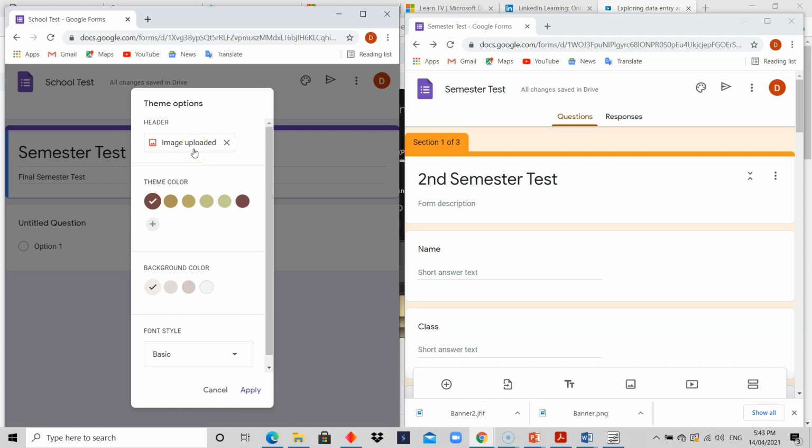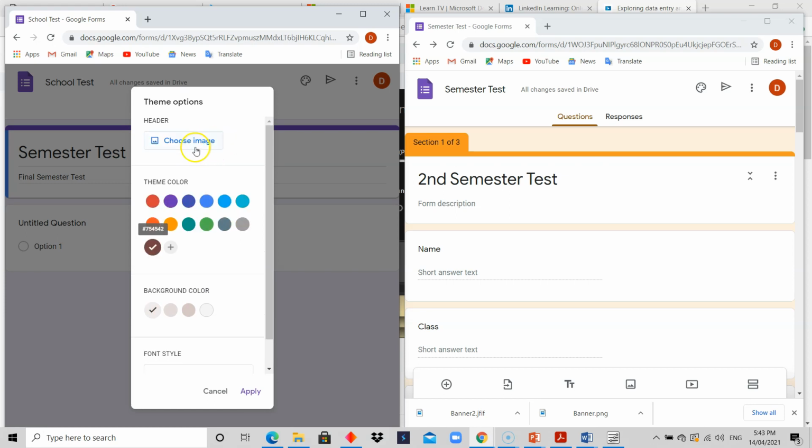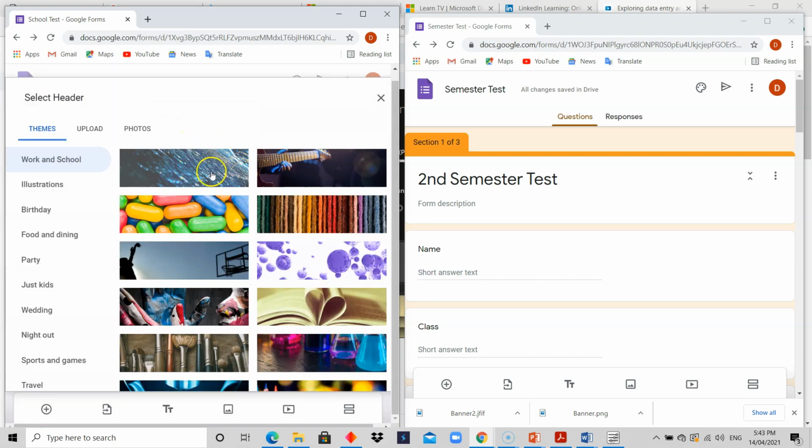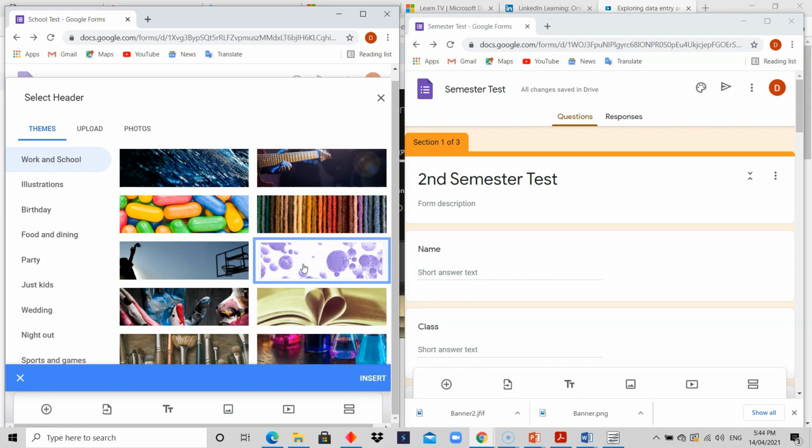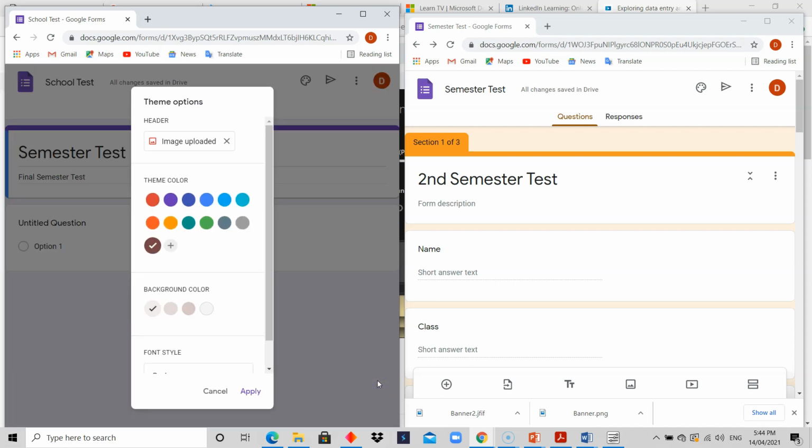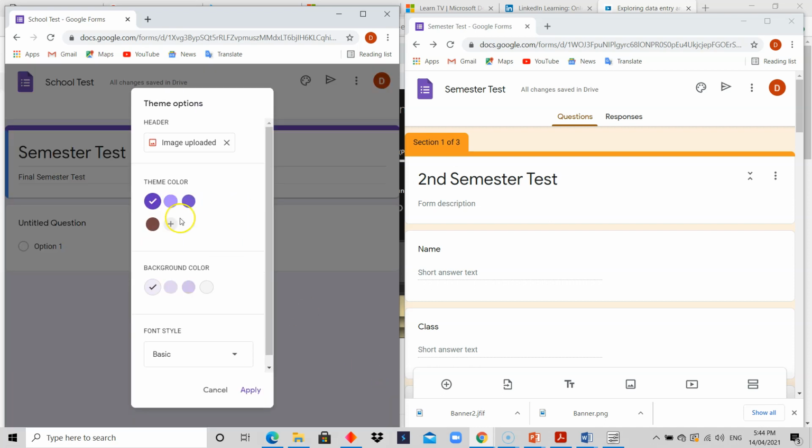If I close this now and choose another image that is not of this color, you see that this looks brownish. If I choose another color, let's say this, it's going to be different. So you notice that the theme color is going to change. The tool will adjust to the color of the image. So that's the way it works anyway.